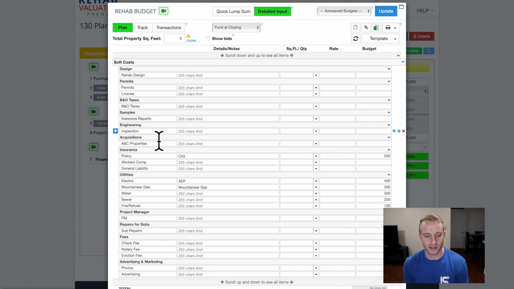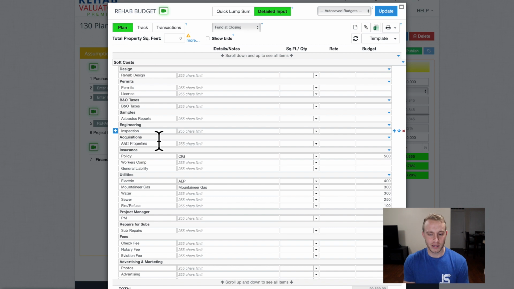All right, engineering, that's if we needed a structural report. We did not need it on this house, but a lot of houses here in West Virginia do need that. So when we start the job, we usually 9 times out of 10 get a structural report regardless of whether we think it has it or not, and that's to help us with the resale. It always helps when people go to buy a house and there's already a report saying that this house does not need any structural repairs at all. If they have to pay for it themselves, then who knows who they'll get and what they'll say. So it's best you already have that presented to them in a pamphlet when they go to purchase the house.